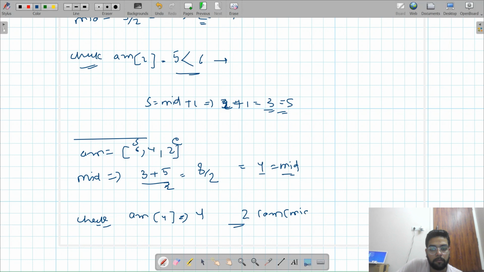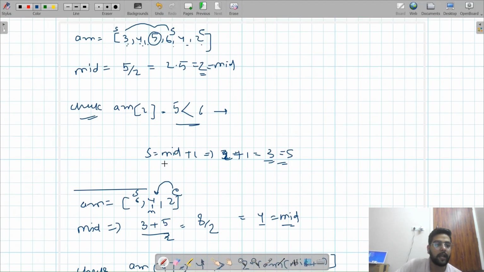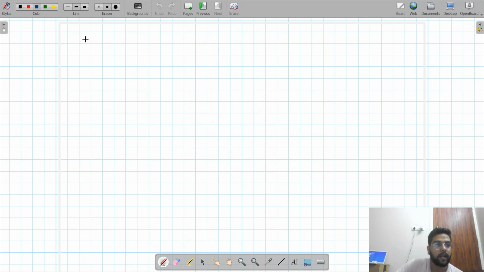ARR of mid plus 1 is 2 only, right? So ARR of mid is greater than it. If it is greater, then end equals mid. So this is the mid, and now end becomes this. Our updated range is only 6 and 4, because start is this and end is this.